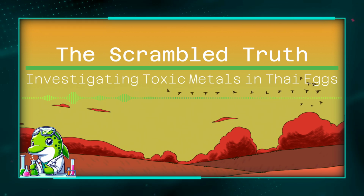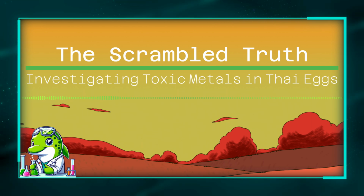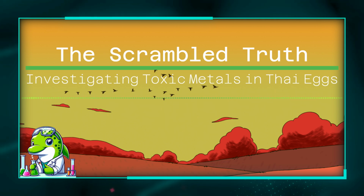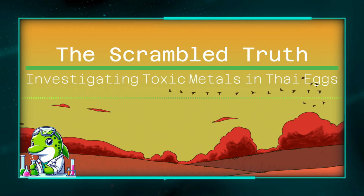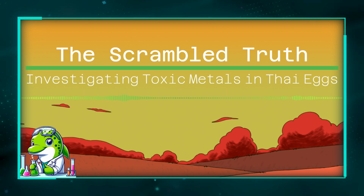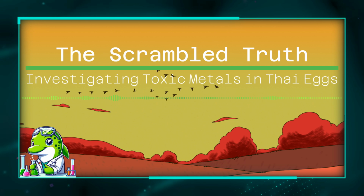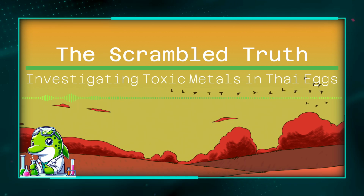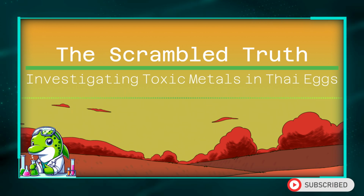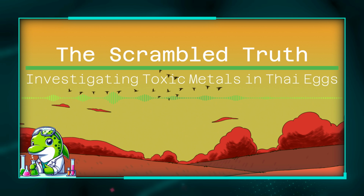I see. So we might be looking at a situation where the mine impacts lead and manganese nearby, especially in ducks, but agricultural practices could be driving a more widespread cadmium issue in the soil. That seems to be what the data suggests. The soil risk assessment, particularly for cadmium, doesn't perfectly match the egg contamination patterns. Yeah. It really highlights how complex these pathways are, how metals move from the environment into the food chain. It's definitely not always a straight line.